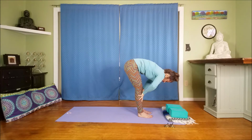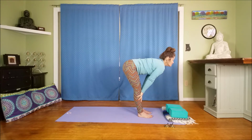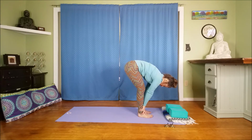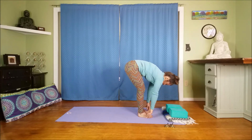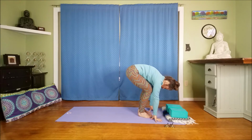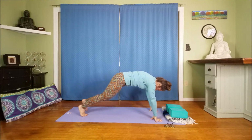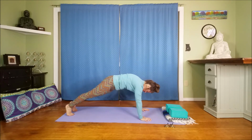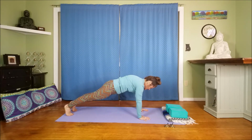Take an inhale, flat back. Exhale, forward fold. Bring the fingertips down to the mat, bend the knees gently, release both feet back and out. We're going to find our plank pose, hugging into the belly.